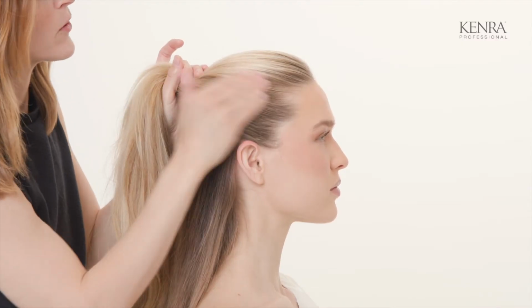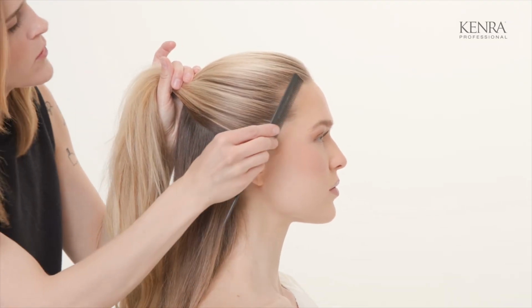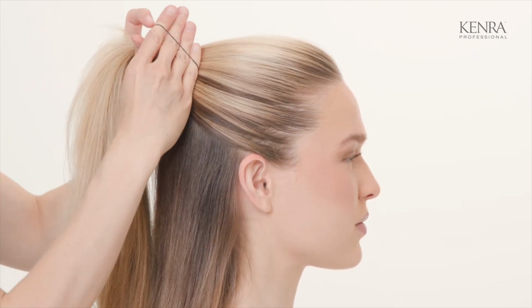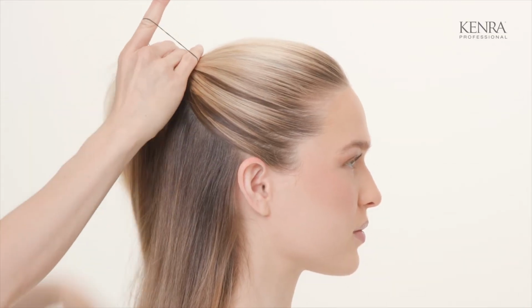Okay, and then a tiny bit more of the platinum working wax. You can see how that really gets those baby hairs. Okay, once I have this nice and smooth, I'm just gonna go in with a tiny elastic. You can do clear or black, and just get that secured.